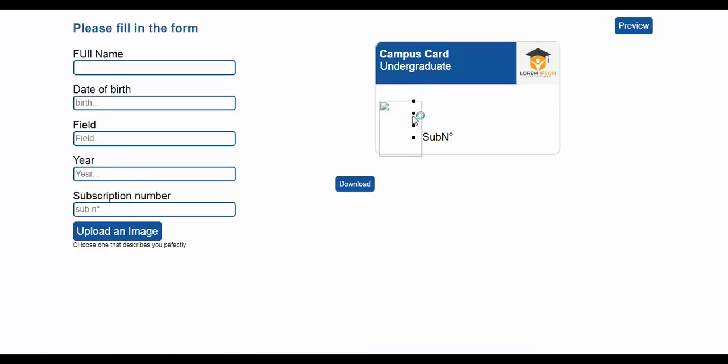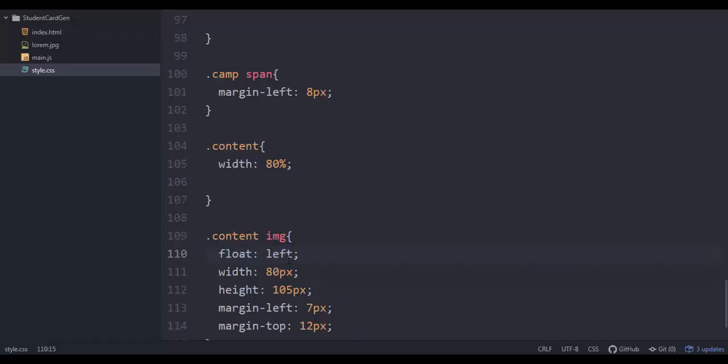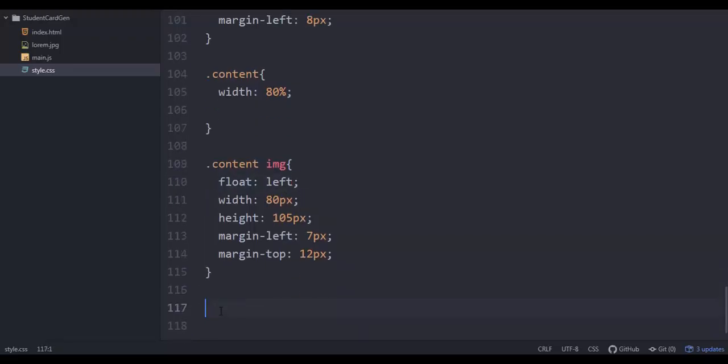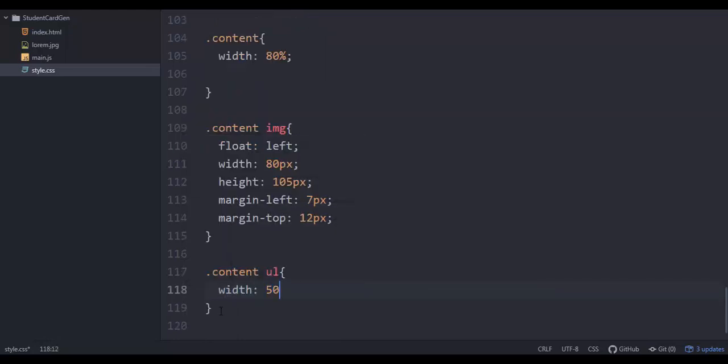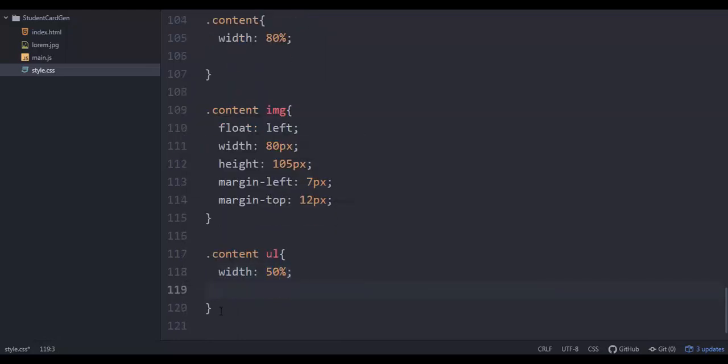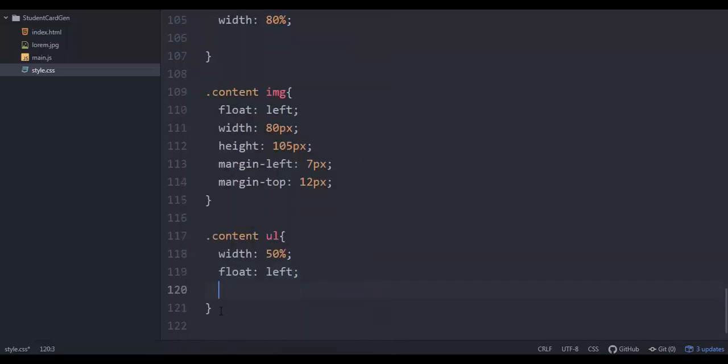There we go. Now you can see it's overlapping with the UL, the list. So what I'm gonna do next, the UL width is gonna be 50%, and it should be floated again to the left now, and it's gonna have a padding left of 15 pixel.